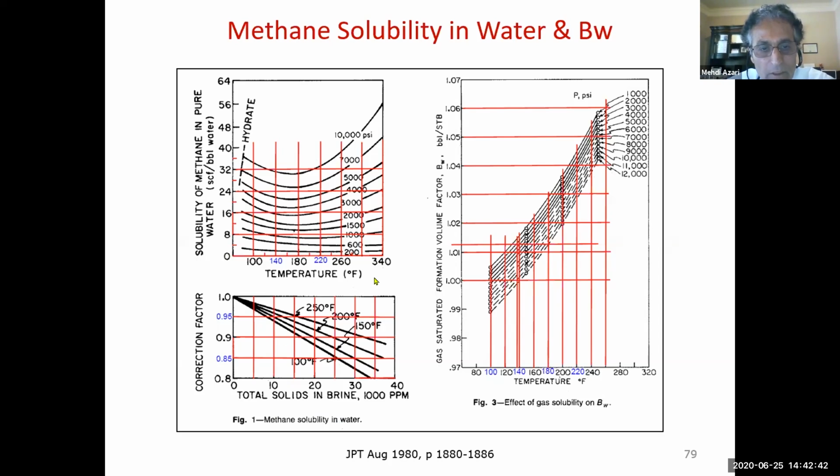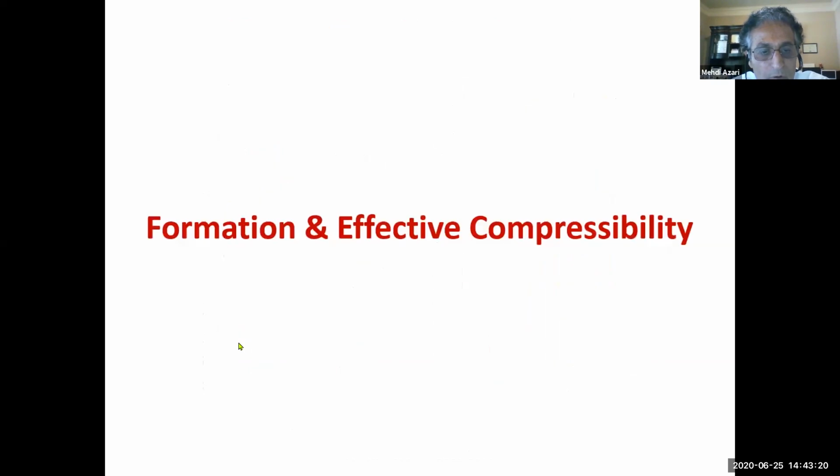And then here is temperature, pressure there, and then again, solubility of methane. Solubility of methane in pure water, in standard cubic feet per barrel. So look at that. At 180, and then this at 7,000, you are roughly talking about 24 standard cubic feet of gas dissolved in 1 barrel of water, which is not bad, huh? And then if you have some solids, stuff like that, it is going to reduce it. So 20,000 ppm of solids, then at that temperature it is going to be 0.9. So whatever you get there, we multiply by 0.9 for that.